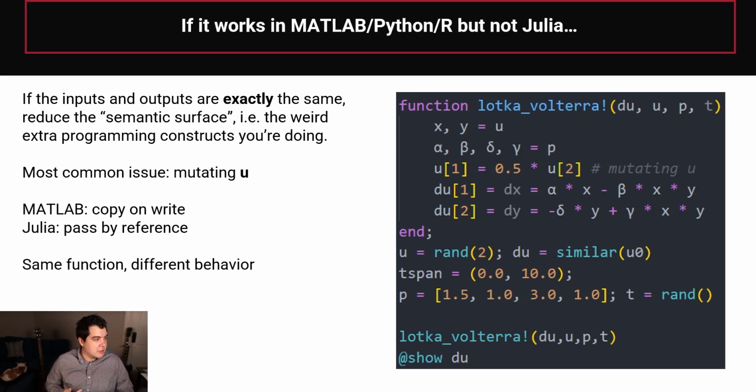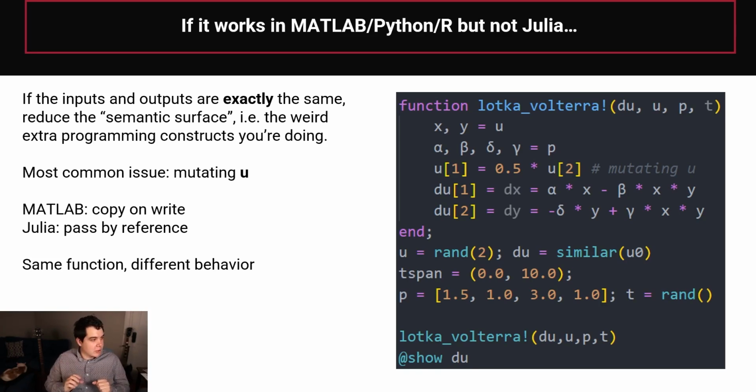What I mean by that is do as few weird things as you can. So here's a bit of a weird thing, right? U equals XY. So this is a dereferencing. Maybe get rid of that, right? Just use U of 1, U of 2, right? If you decrease the amount of language features you're using until you finally find out which one is causing the difference between the language that you're more used to.